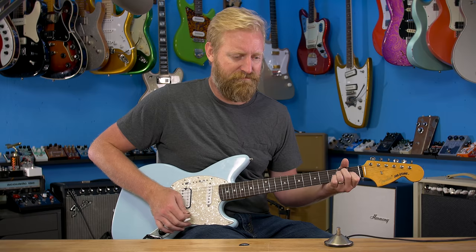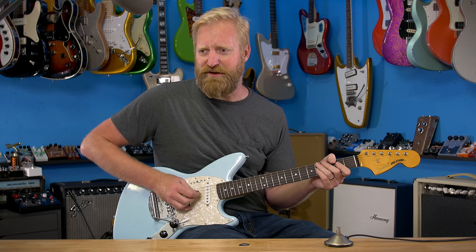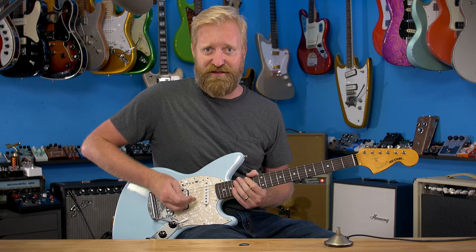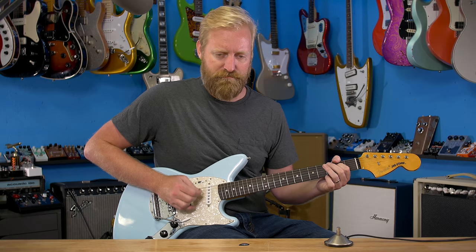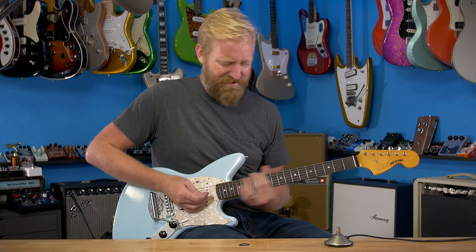It's got more output and more kind of high mid character than a typical surf sound goes. But there's no reason why I couldn't use that in a surf context. Here is just the neck pickup. Much lower output than the bridge pickup, but when they're combined, you kind of get the best of both worlds.